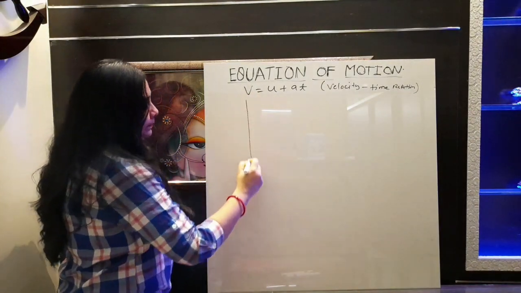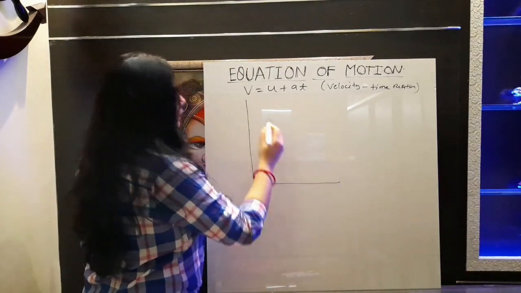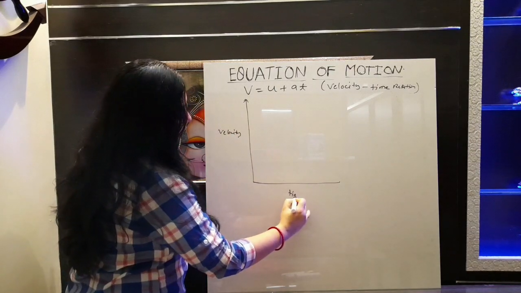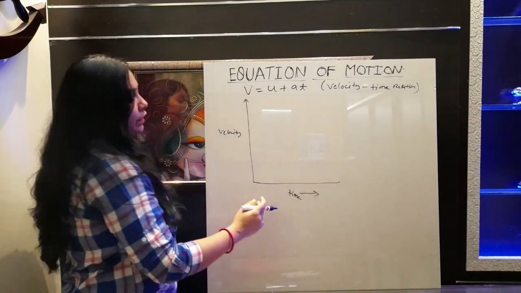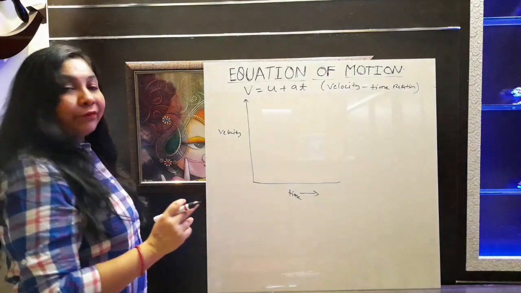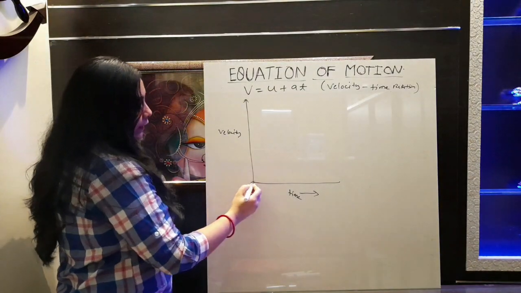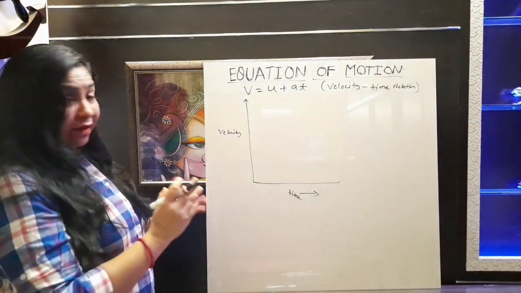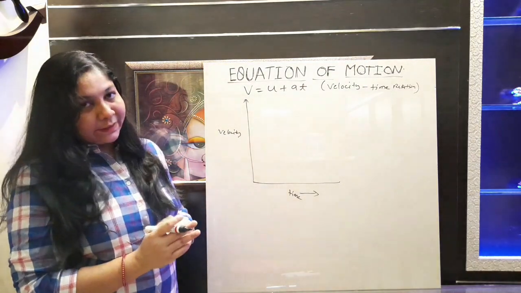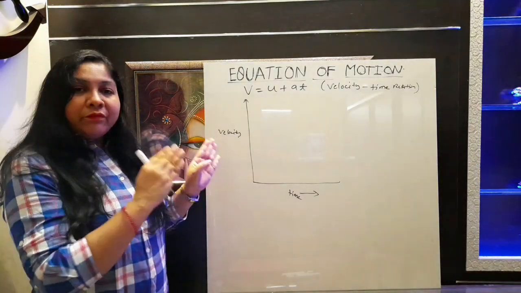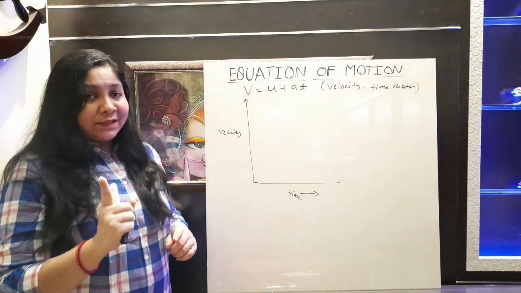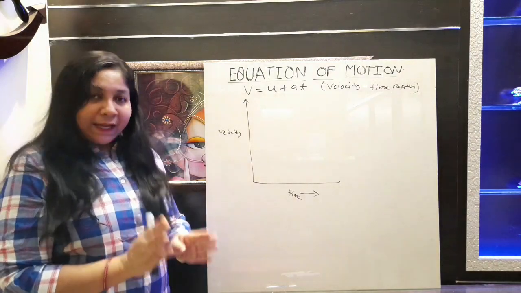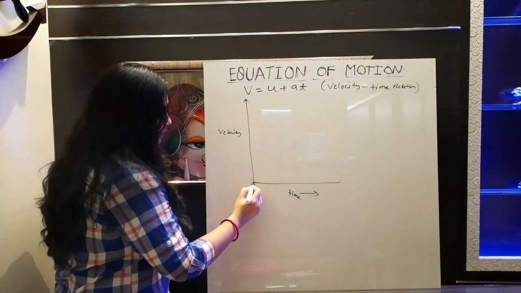I'm just taking a graph here. This is a velocity-time graph. This is velocity and this is time. We already discussed we need to put time on the x-axis and velocity on the y-axis, so we put it already here. Obviously the slope, whatever slope you are getting from here, that will represent acceleration. This also you have to learn from the velocity-time graph. If you make a slope in between velocity and time, then it will provide you acceleration, right?